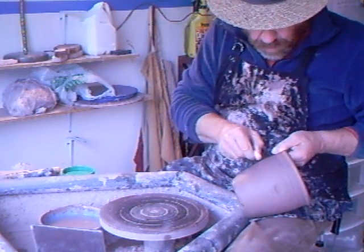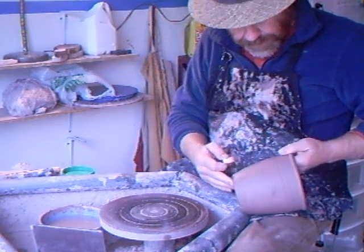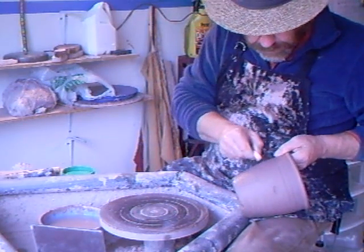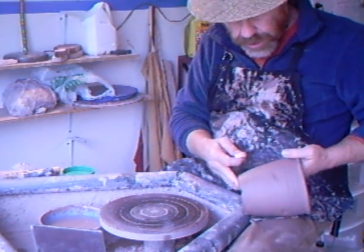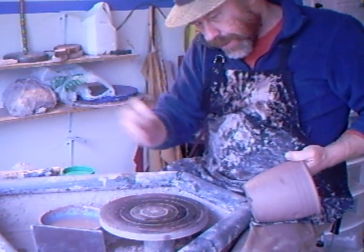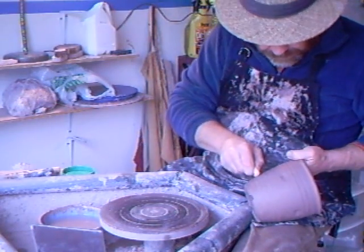It's just a way of getting things approximately evenly spaced. I don't like looking at things that are not evenly spaced sometimes. I mean, if it's a repeated decoration over the surface of a pot, you want to get some sort of, at least I think so, some sort of uniformity about it.